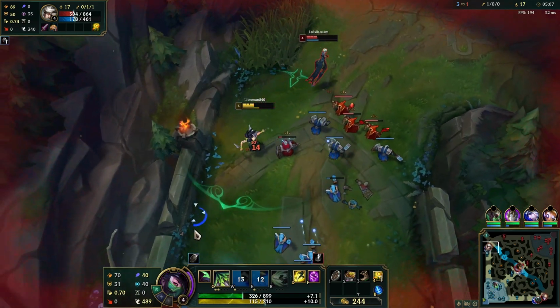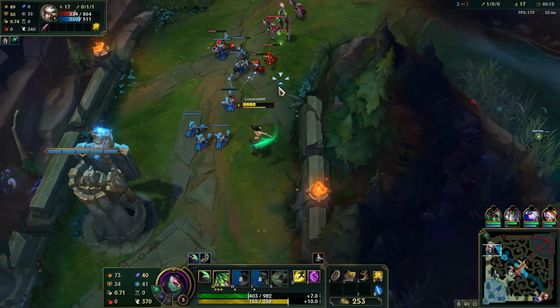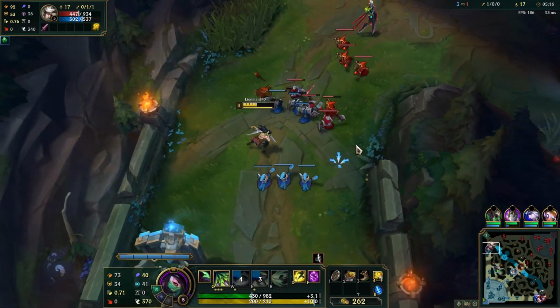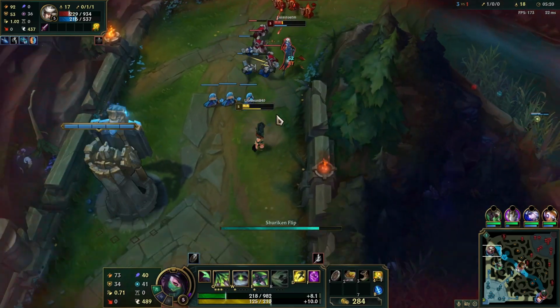So you would have seen right there that I used my E to disengage when her shield was up. Then I reactivated my E as soon as I saw the shield go away. And that's the tactic that you can use to effectively make Camille's passive redundant.